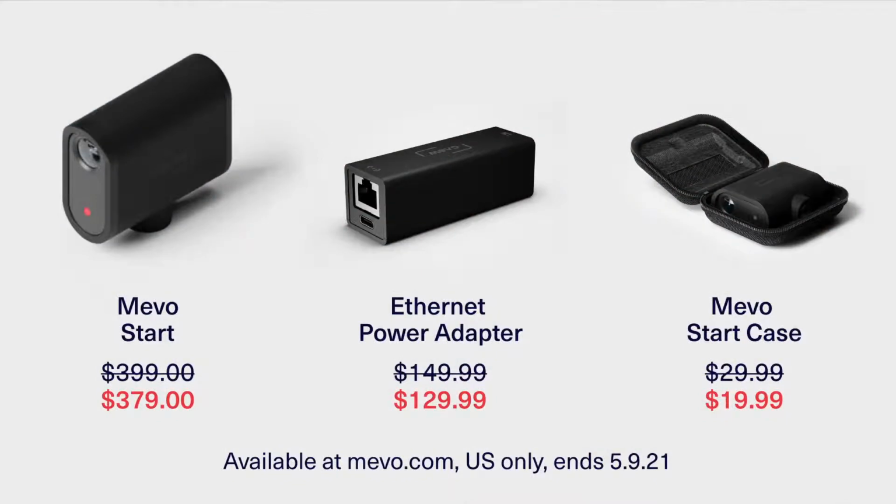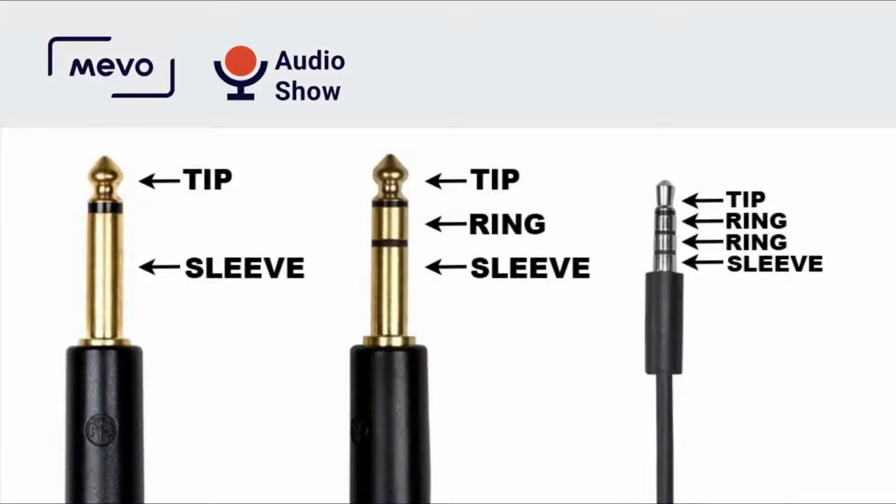So you're only going to see the one ring. But if you go back into this, where did it go? There it is. Nope, that's the sales slides. The next one is going to be your most common. So this is your stereo jack. So this is tip, ring, sleeve, or you can think of this as left, right, ground. This is your most common jack. This is what's going to give you a stereo image. This is going to give you that left and right audio.